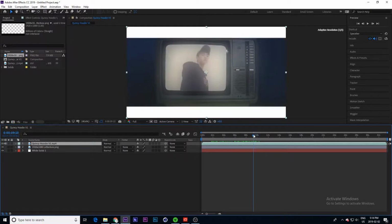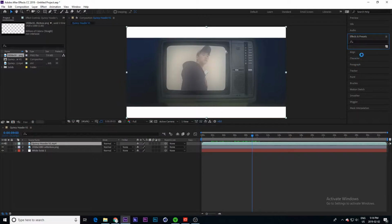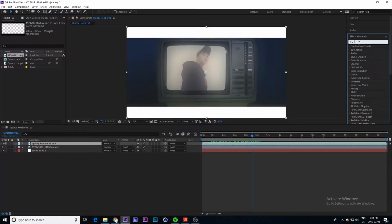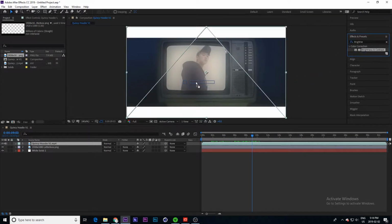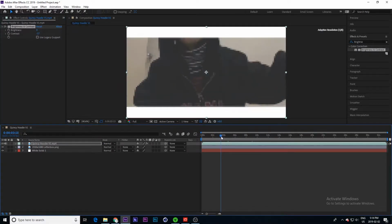In this case, my video is already color corrected, but if you want to do some color correcting similar to what I use, bring the contrast down lower than normal. You want to get rid of all the shadows and make sure you have a nice light and soft foreground and background, as well as the skin. So you would probably have to go to brightness in our effects manager and drag it onto the clip, and over here on the left side you can bring contrast a bit more down. For me, maybe I'll bring it to -27. That's pretty good.